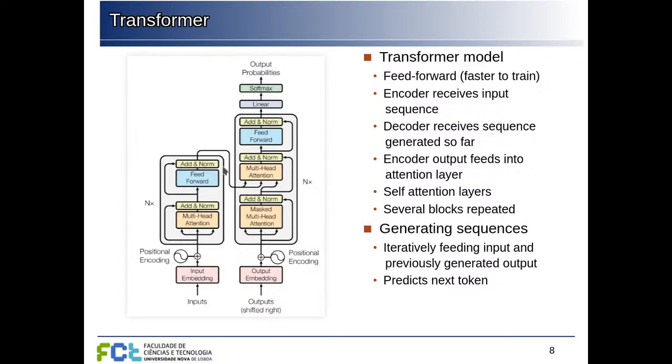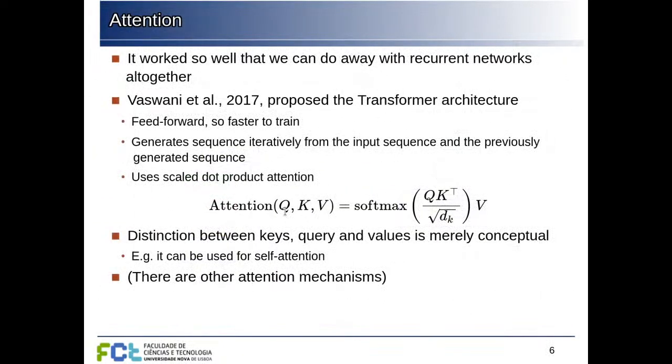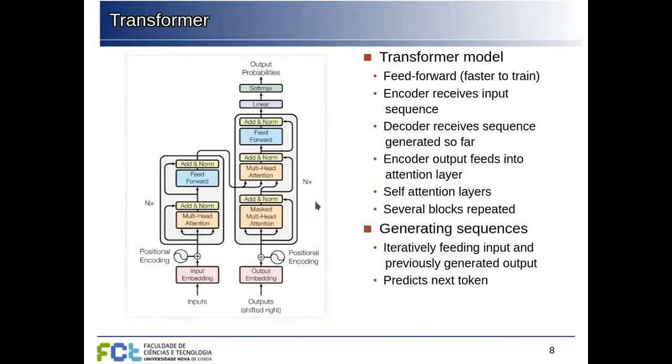So the encoder has a number of blocks like this that have a self-attention layer. This is the multi-head attention layer, but it's applied to the input vector. So you can imagine this being applied to the same vector on the three arguments. This is called self-attention because now it's learning to look at the sequence of words itself and determine from that sequence which are the more important parts.